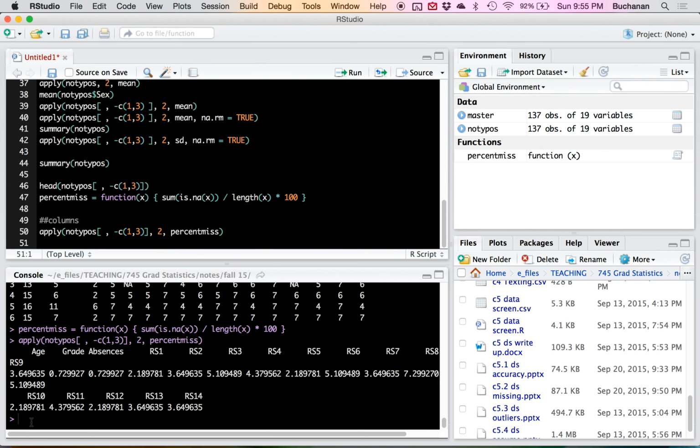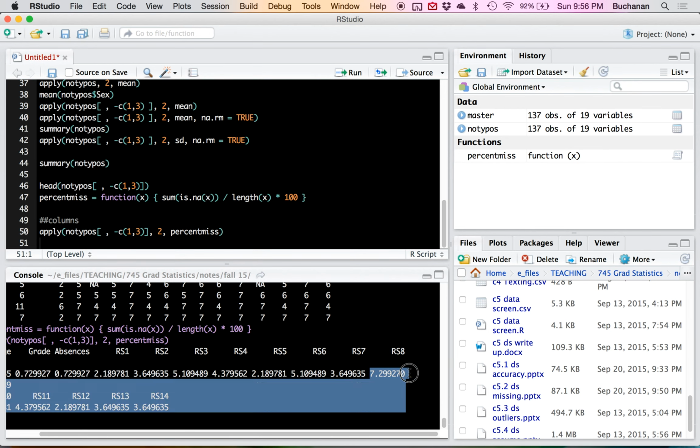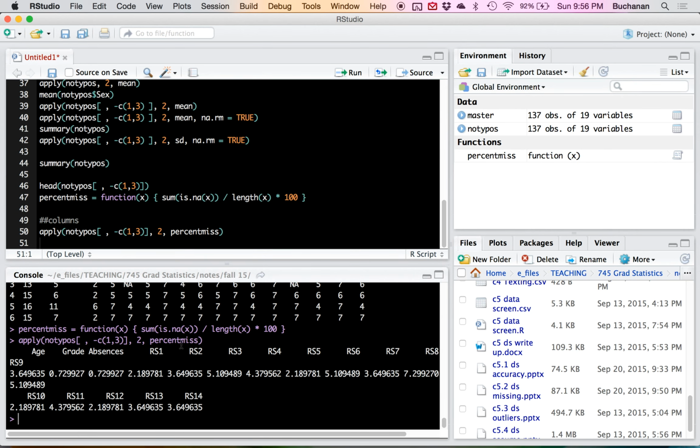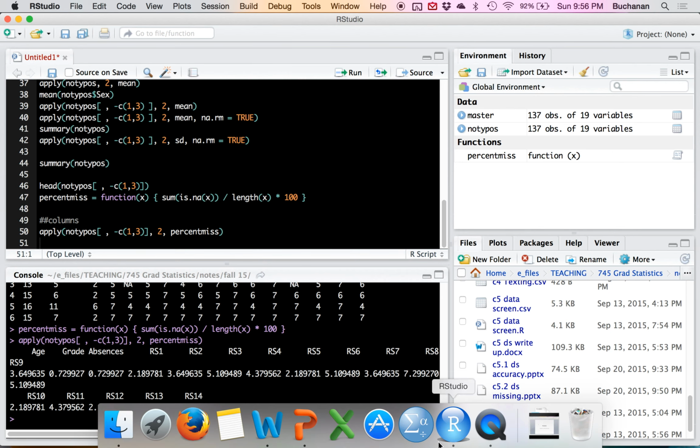So let's see what happens. When I run that, I have now the percent missing for each column. So I've got 3 less than 1%, blah, blah, blah. You see RS3 here has right over 5%. I'm going to round down, so that one's okay. But RS8 over here has 7% missing because I made it happen that way. So RS8 is bad. So I don't want to replace data in that column.